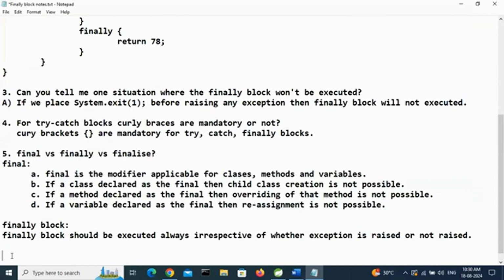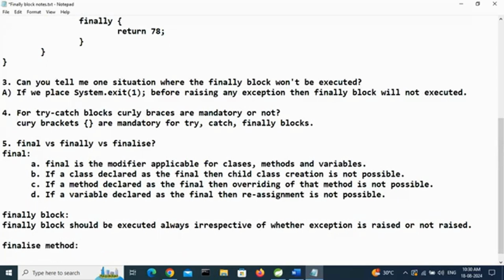Next, the finalize method. It is a method, right? It is a method called by the garbage collector just before destroying an object.